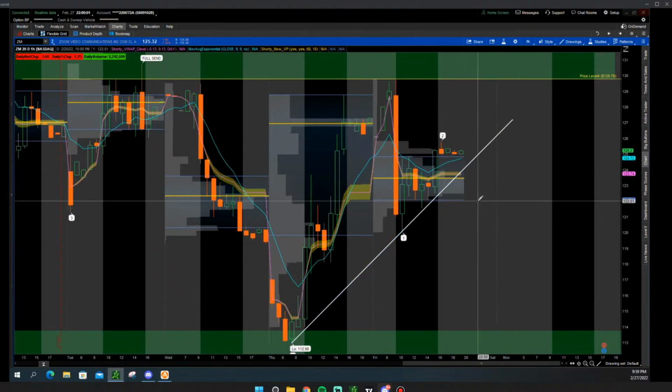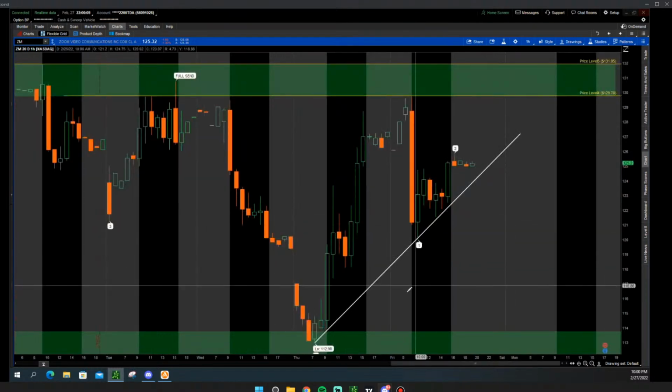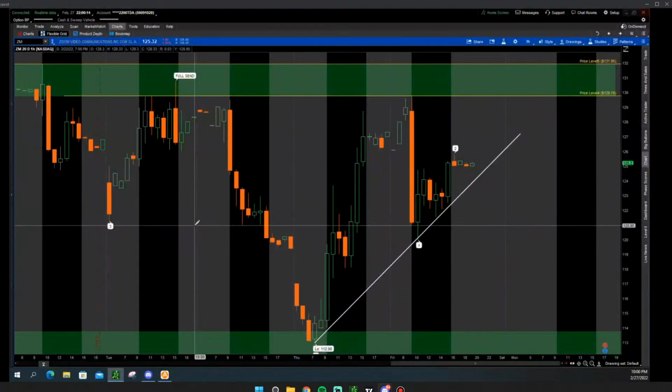I'd watch for this break. Probably take out the low here. This one here. So you have your structure. You're making higher highs. This was your lower low here, right? So you came back for a retest here. I'd only short it below 121 here. And then you would have a nice bounce here.